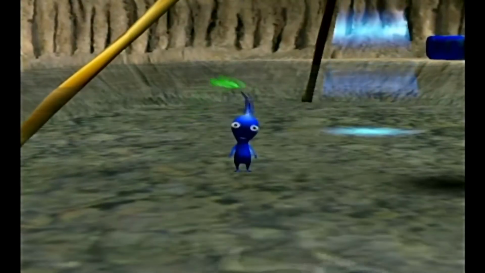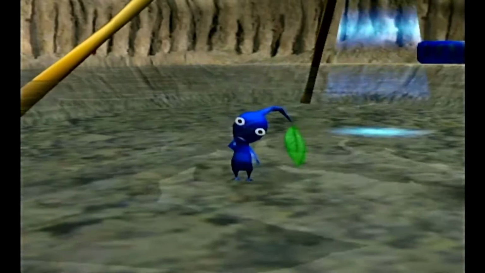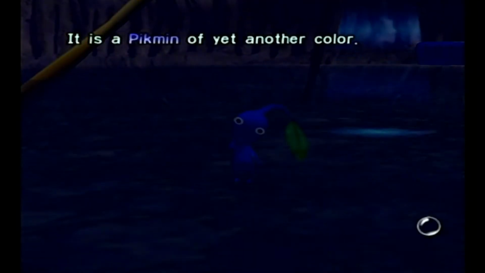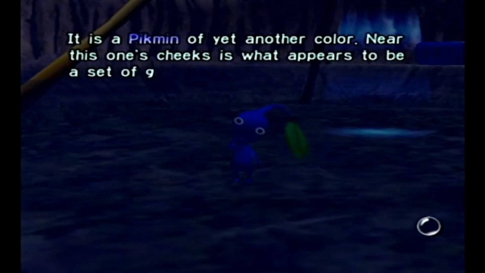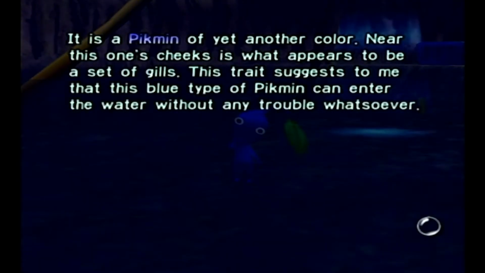And as you can see, they can swim or breathe underwater. Breathe underwater is the better idea. They can breathe underwater. It is a Pikmin of yet another color. Near this one's cheeks is what appears to be a set of gills. This trait suggests to me that this blue type of Pikmin can enter the water without any trouble.